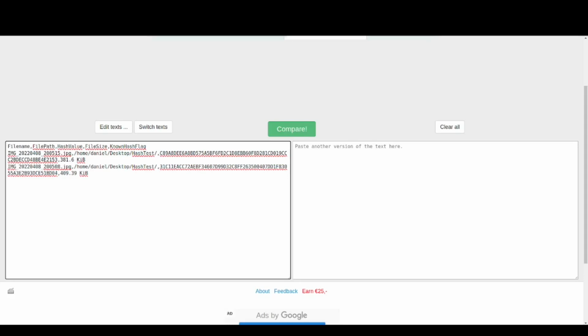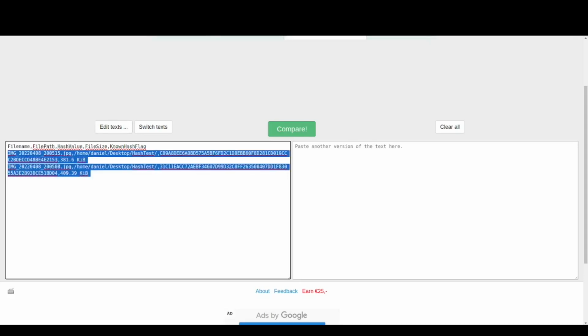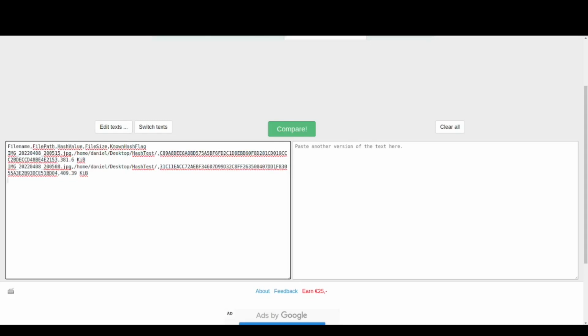What you would do is just repeat that process. Say these were the two images on your M disk, and you wanted to do that in two years' time, whatever. There are ways to do this using software programs or using command line tools, but just being lazy, I'm using a website called textcompare.com.